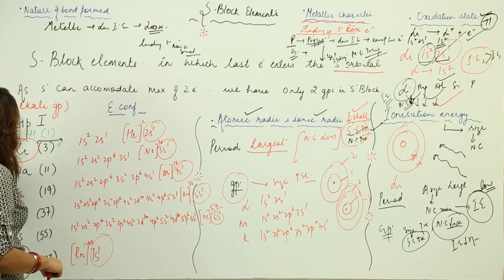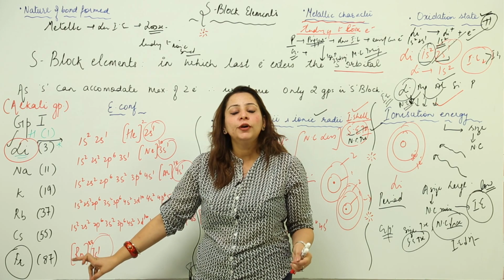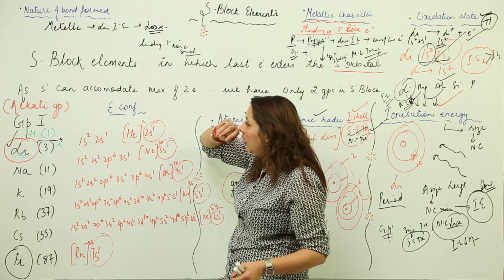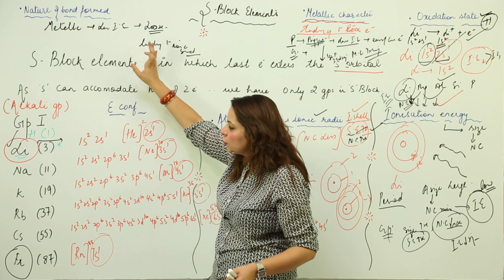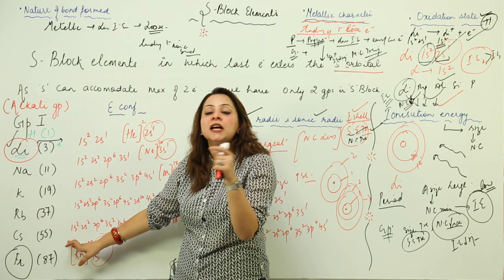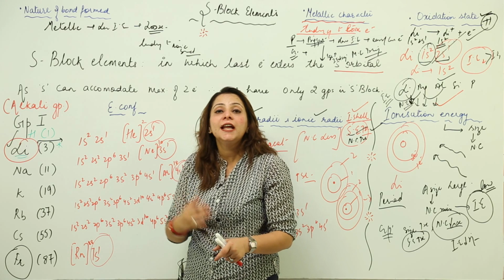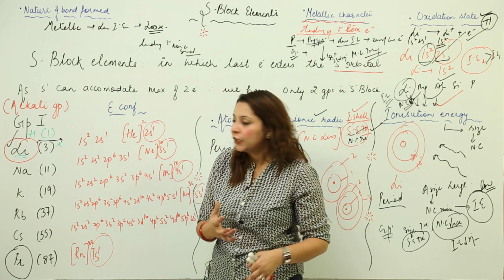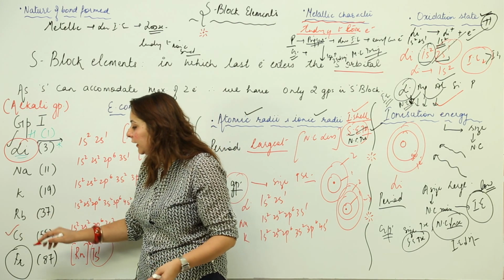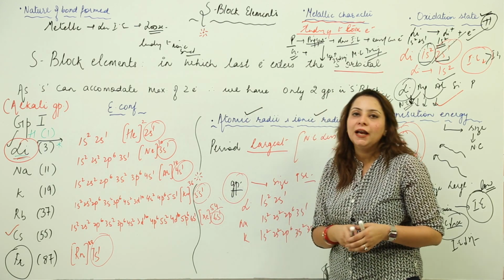So if we consider this series, obviously the whole series is going to show a +1 oxidation state, and the nature of bond just depends upon the ionization energy. As we know, along the group, as we are moving down, size is increasing, ionization energy is decreasing, that means metallic character is increasing, that means tendency to form ionic bond is increasing. So out of lithium and cesium, cesium will have more tendency to form an ionic bond as compared to lithium because of lithium's small size and high ionization energy.